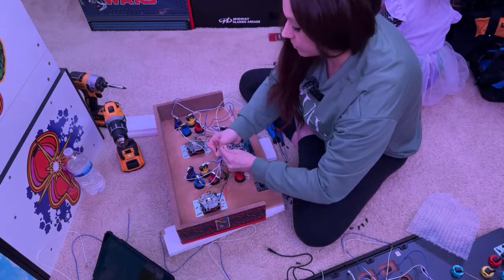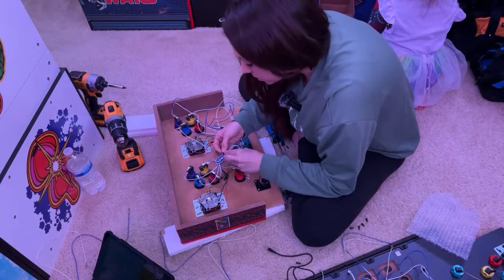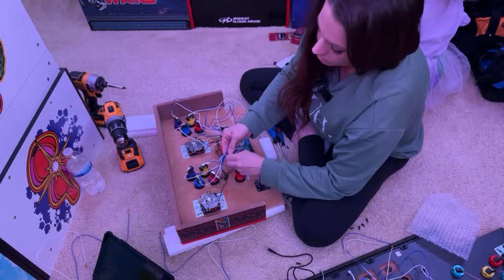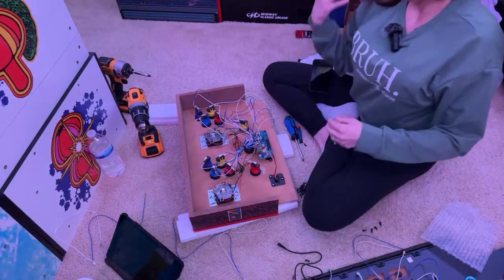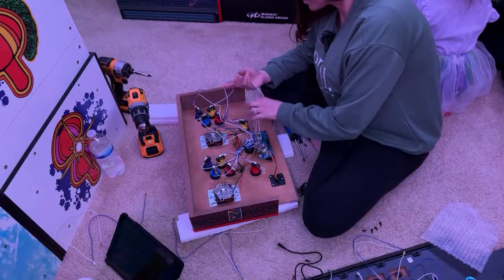Guys, we're doing it. We're modding. Let's go. This is kind of like a dream come true. I never thought I'd do this. I thought you didn't want to mod. Well, no, because everybody wants the real buttons and the real sticks. I mean, come on now. It's just pie in the sky. But for you to actually be able to do that is a whole other realm. It's a whole other dark realm.